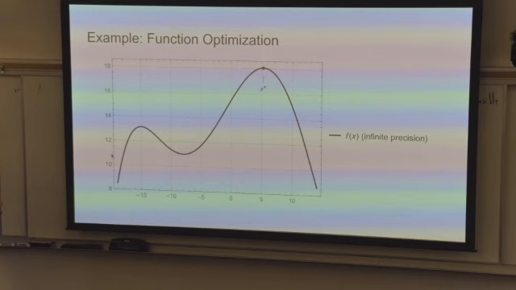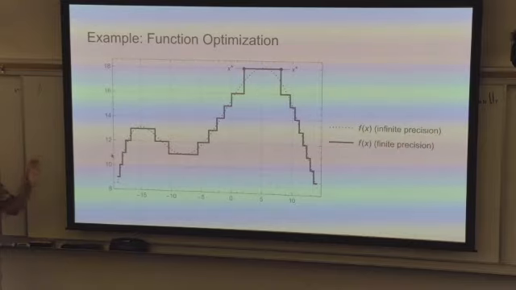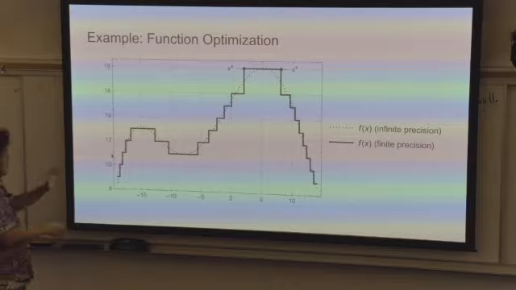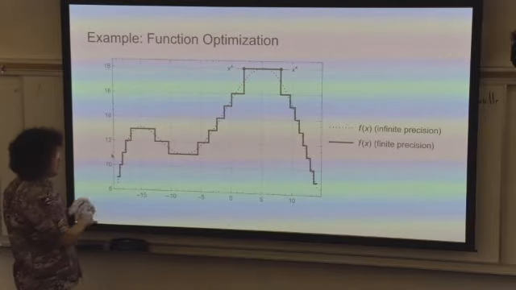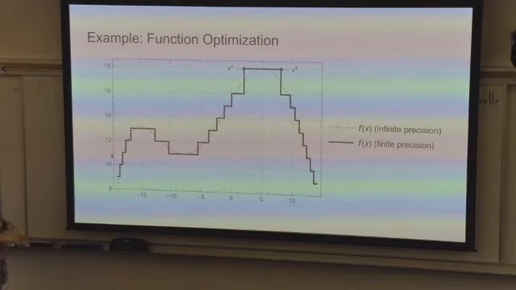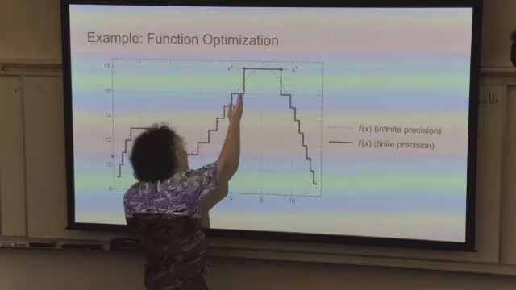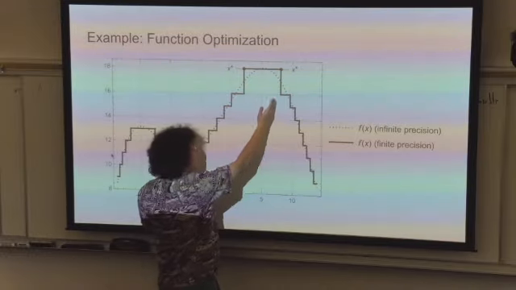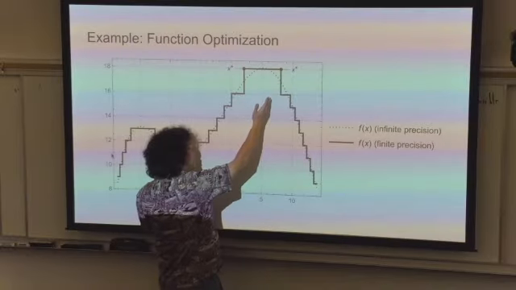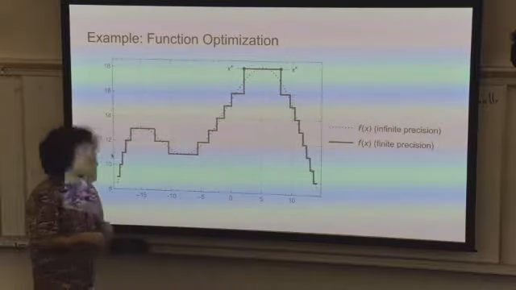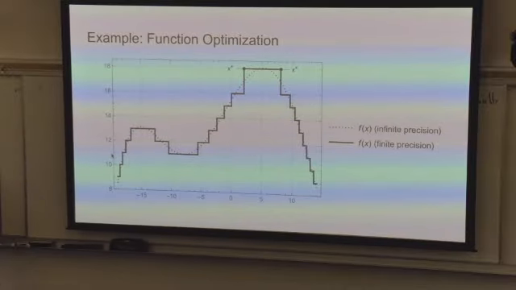But remember, the computer is not working with these smooth, continuous real numbers. It is working with a discrete representation of this function. So in the world of the computer, the function actually looks like this. It's a stair-stepping thing. And what you can see is that that optimal point has flattened out into this optimal mesa. All of these points now, in the eyes of the optimization algorithm, are equally optimal. You can't distinguish any one from the other looking at this representation.